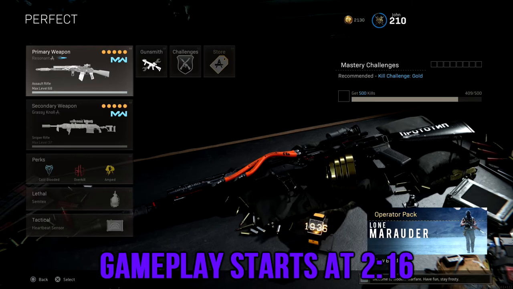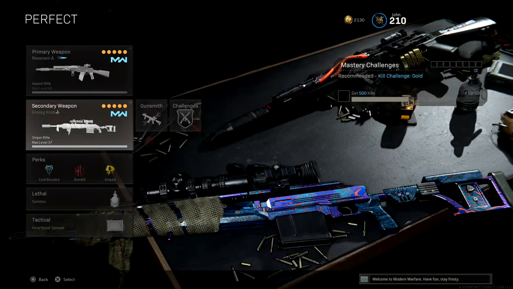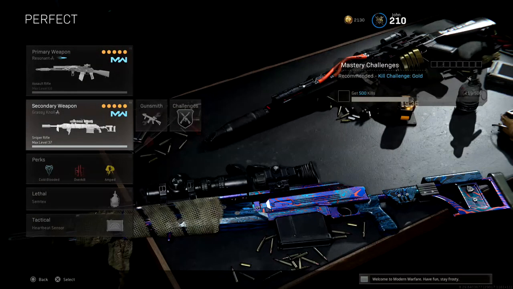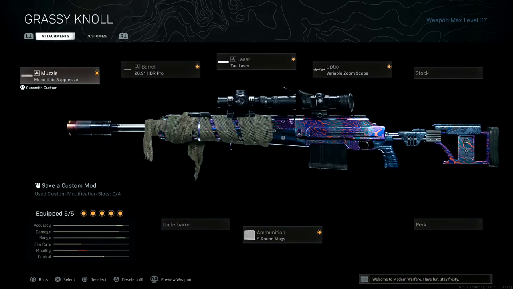I want to show you guys the class setup that I was running. As you can see, I ran a pretty old school setup that I used to run a lot back then, which includes the AK-47 from Modern Warfare and the HDR. For my AK-47, I had the monolithic suppressor muzzle, the 23-inch Romanian barrel, the BOCW 3x optic, the 75-round drum mags, and the stippled grip tape. Then, for my HDR, I had the monolithic suppressor muzzle, the 26.9-inch HDR Pro barrel, the tac laser, the variable zoom scope, and the 9-round mags.